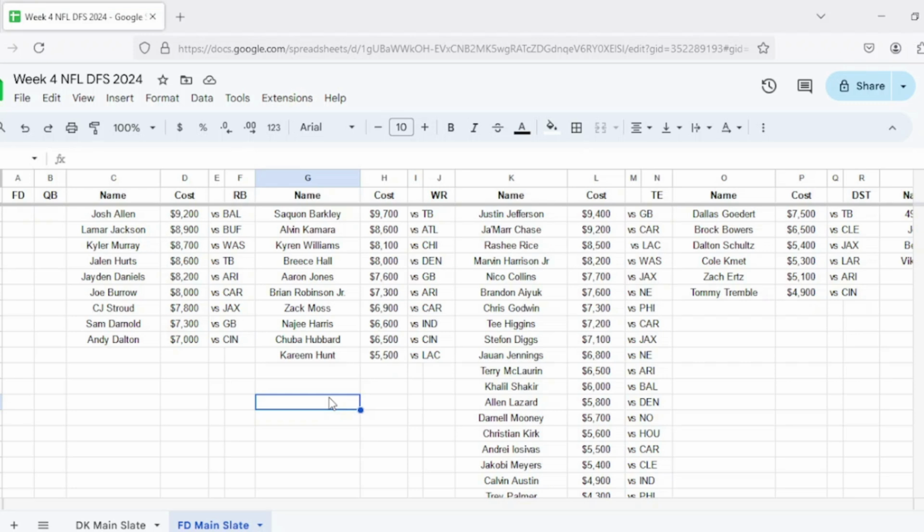Then we got Zach Moss, $6,900, going against the Carolina Panthers, who have been arguably the worst team against running backs so far this season. So definitely do like his upside once again.